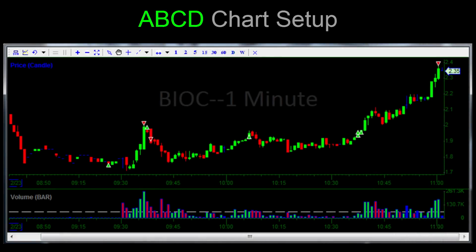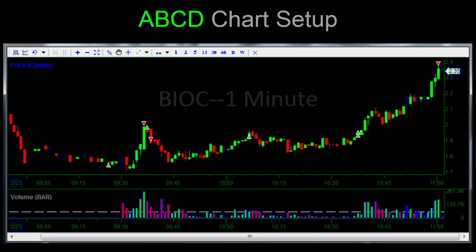So right now you're looking at the example BIOC. And you can see there's a few trades in the early morning. Essentially, if you're an experienced trader, you can trade the volatility in the morning and look for a couple of quick scalps. We might get into that a little later in the advanced series. You can disregard those trades for now.